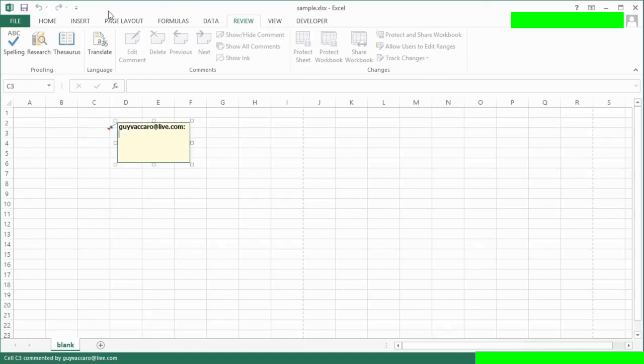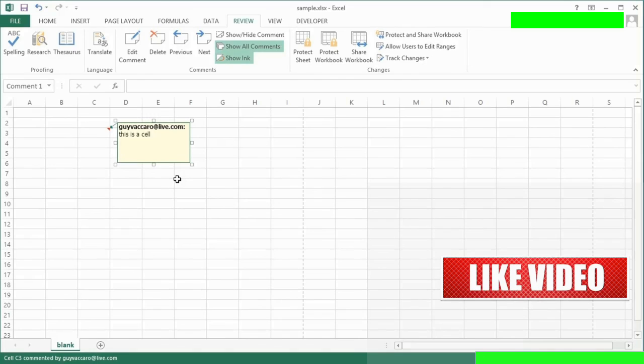The ones you use regularly, you will learn the sequence and do it so much faster than taking your mouse, clicking on the ribbon, moving down to the right icon and clicking that icon. Alt RC gets me a new comment. This is a cell. And then I have a cell comment. Don't expect to use Excel in this way on a daily basis where you're going Alt, what letter is it? It will be quicker to use the mouse, but Alt and the letters to get the regular commands is so much faster than clicking.